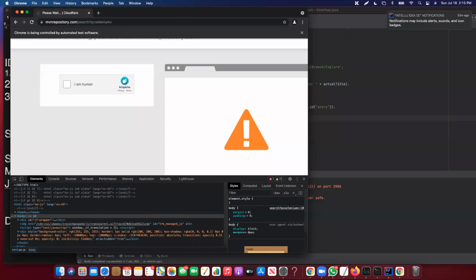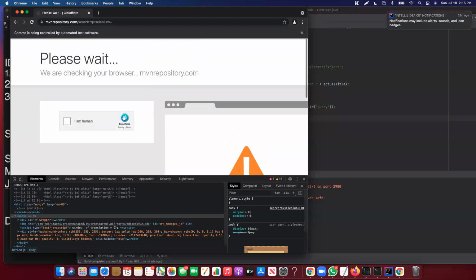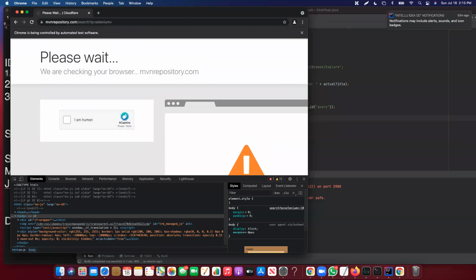Okay, and it wants to do human validation. And my wild guess here is that this is what the developers wanted, to make sure that people don't abuse this. So pretty much this is by design.